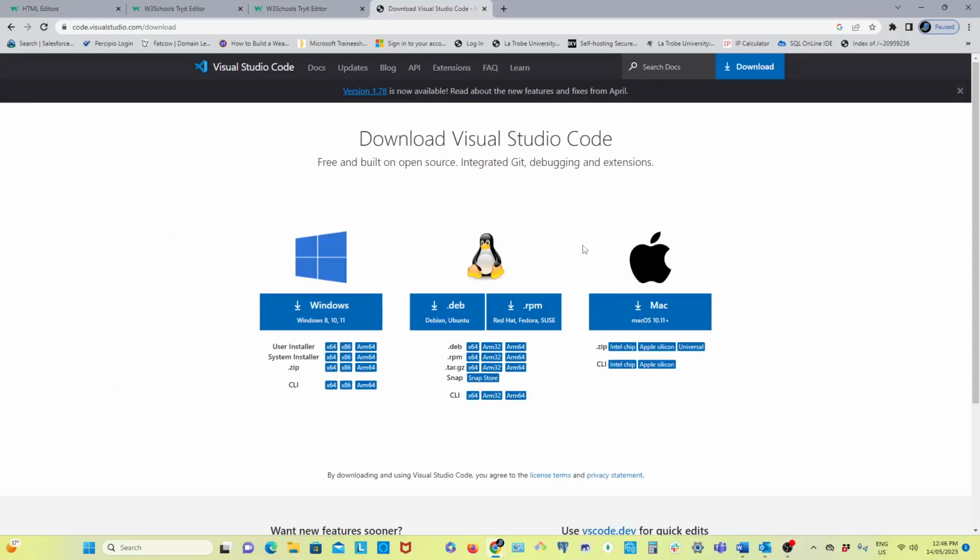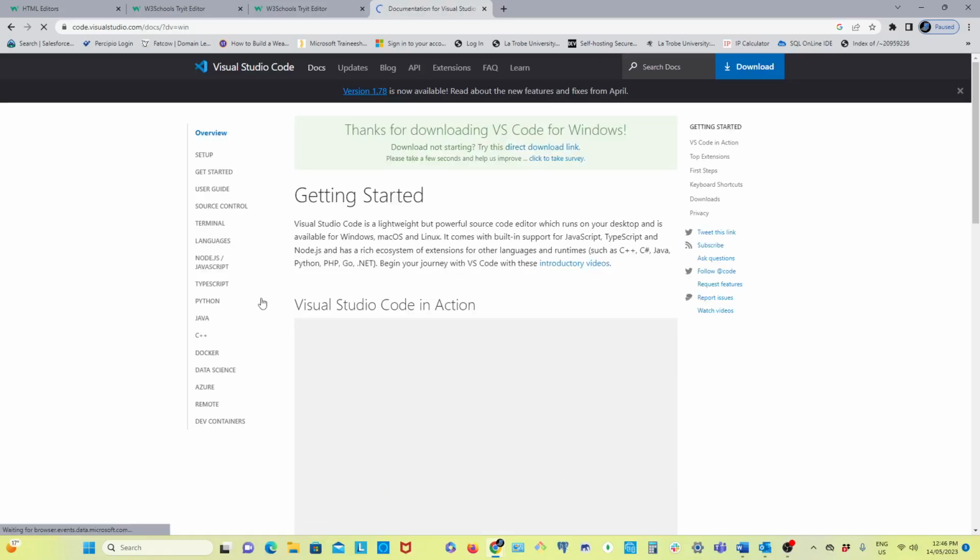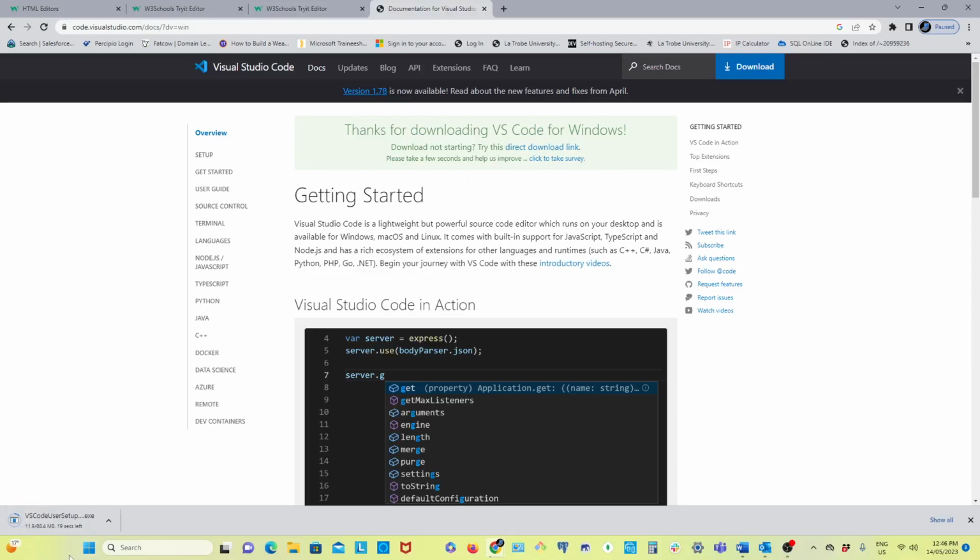If you click, you will come here. There is Windows, Mac, all these things. If your computer is Windows, just click this download button. Okay. If you click, it will download. I'll show you. Just click here. It's downloading. Okay. Once the download is finished here, you just double click on it. I have already installed it, so I'm not installing, but I will double click and show you what happens.